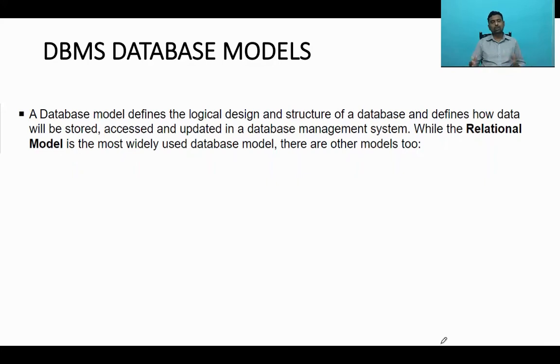What are we going to see? What is the architecture that we have used in this? So everything becomes important when we talk about database models: how we are going to store the data, how we are going to retrieve the data, how my data is getting related. All these things are very important.